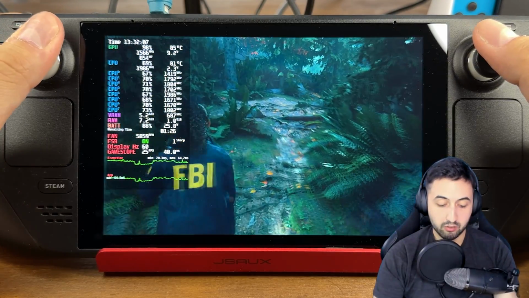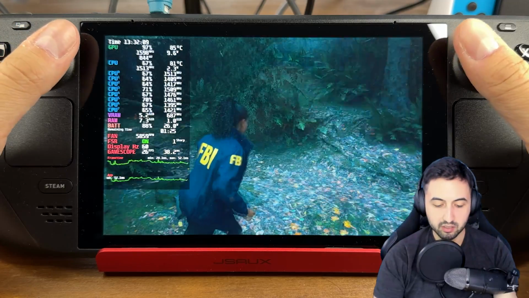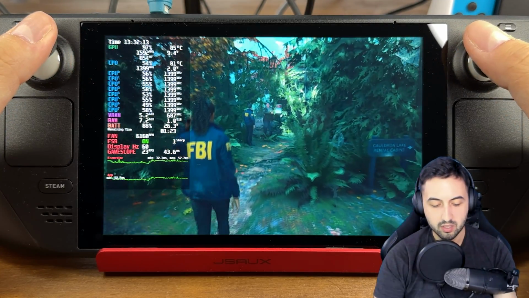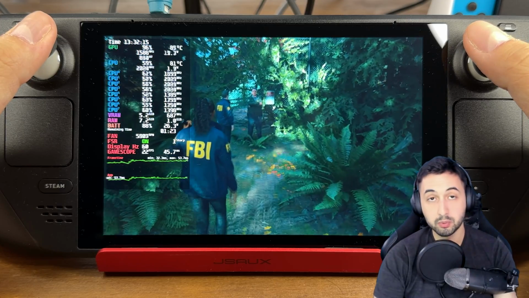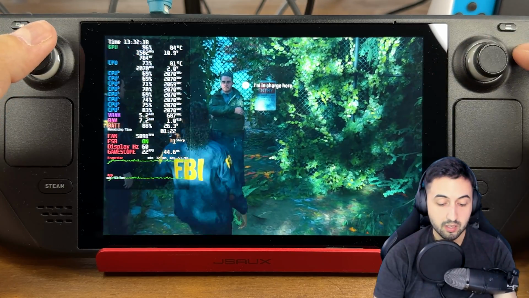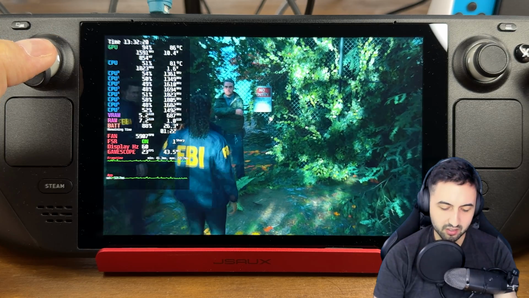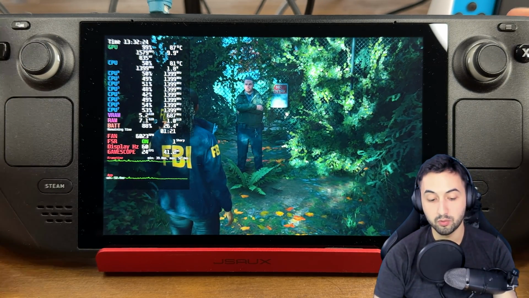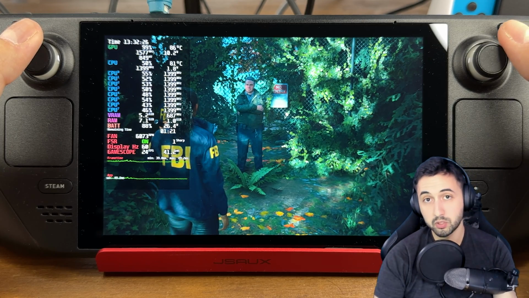So yeah, would I recommend it? Not on the Steam Deck, maybe on the Rogue Ally or the Legion Go, if you have that. I haven't tried it on those because I don't own them. But especially here in these forested areas, it's an issue. On the Alan Wake sections, it seems to be fine though, which is pretty surprising.